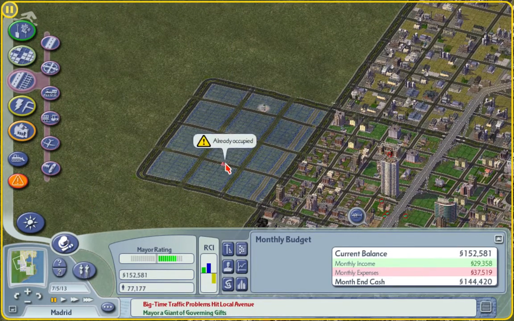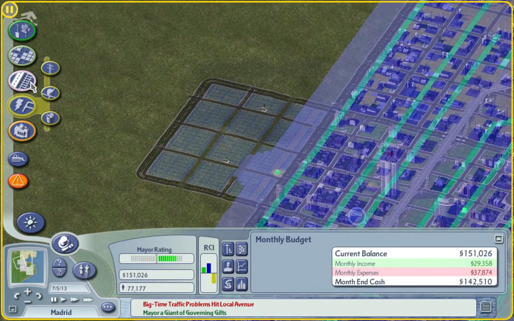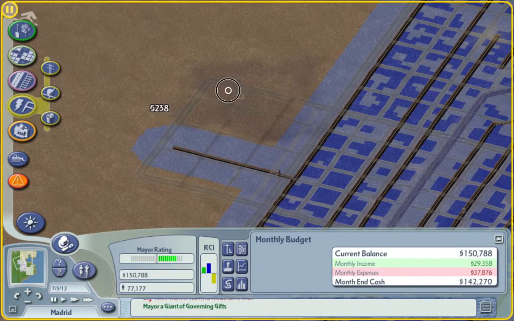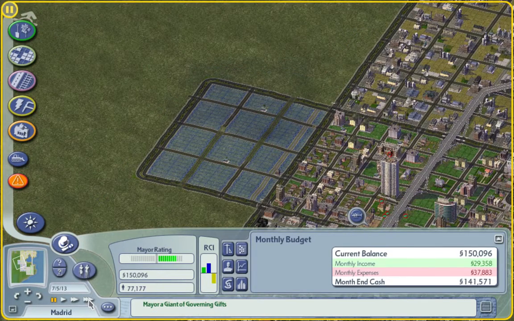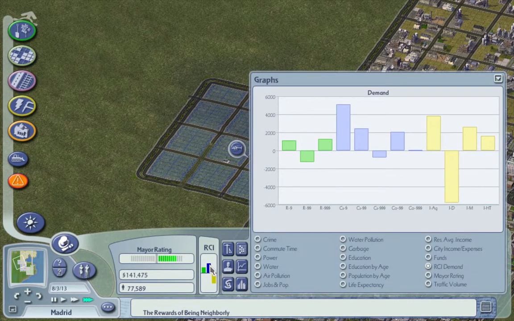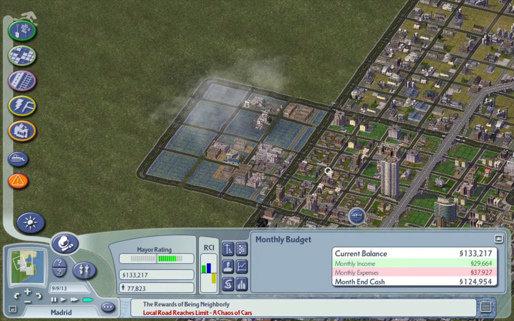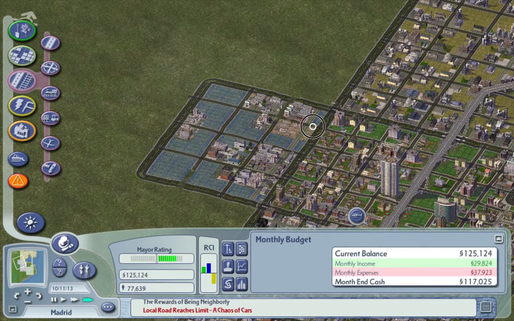I'm just going to put in a couple bus stops. I'm going to add another water pump. This should spring up real quick. There we go. Just what I was hoping for. Oops. Somehow we forgot to connect that road.